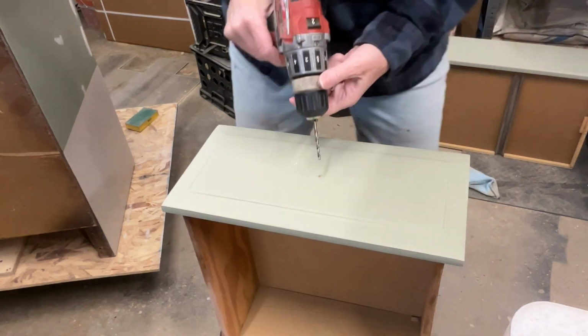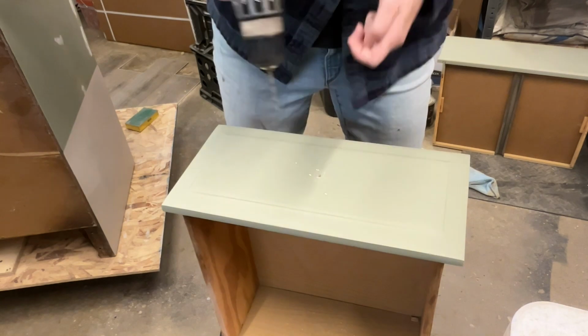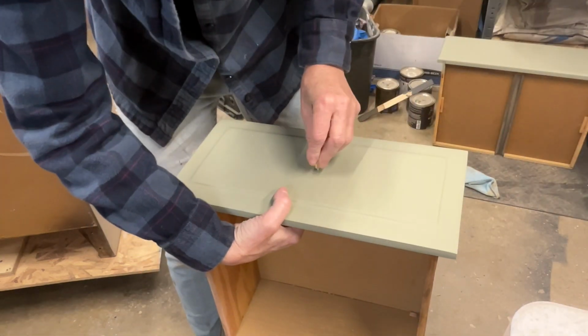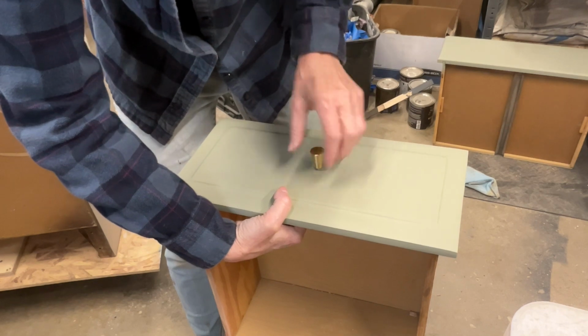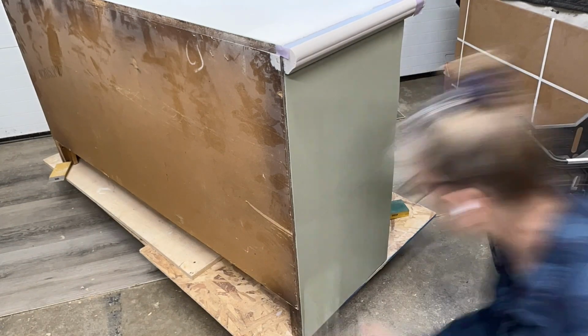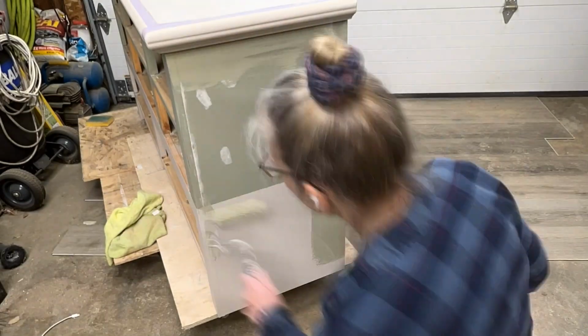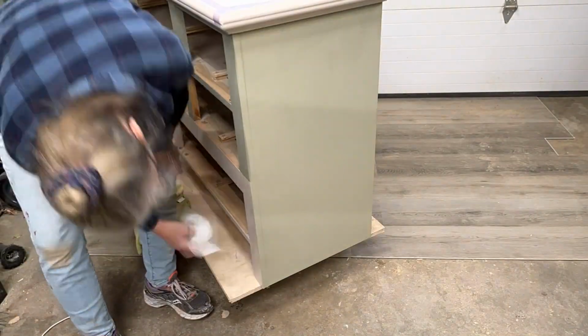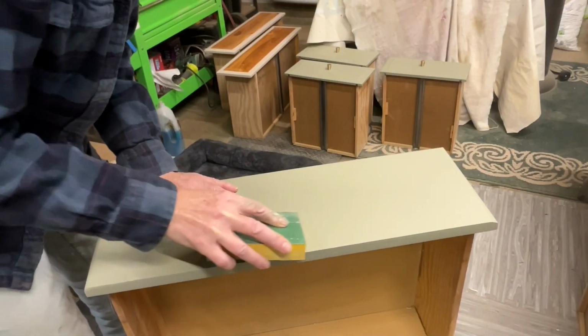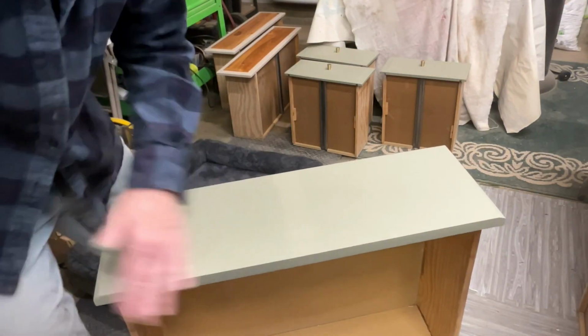You always want to measure twice and cut once, or in this case, measure twice and drill once. This is not an area that is easy to fix. Trying to patch up a hole and then re-drill a hole can be a nightmare. You don't want that to happen, so just measure it twice, maybe even 3 or 4 times.